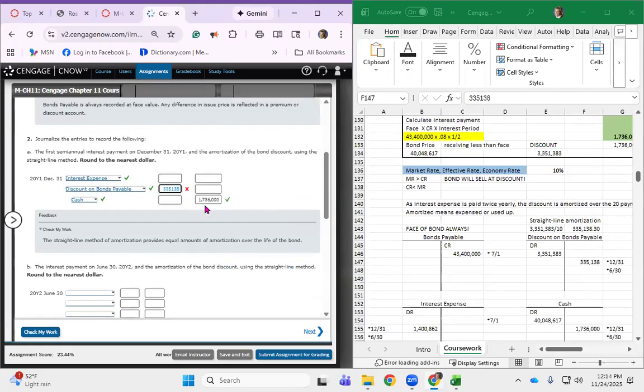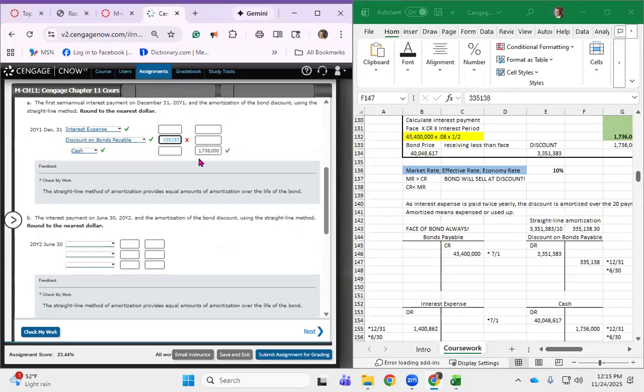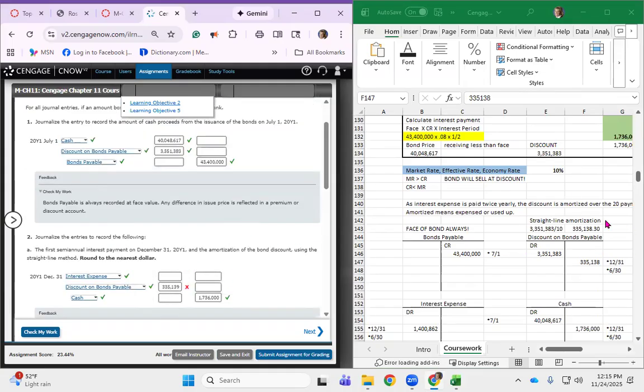Let me try 137. Let me see if it's being cranky. Nope. Okay, round to the nearest dollar. Well, I thought I was. Okay, let me go up to 9. No. Okay, hang on a minute. Let me go see what it is that we're not catching, because, like I said, I did this last semester and it worked out just fine.